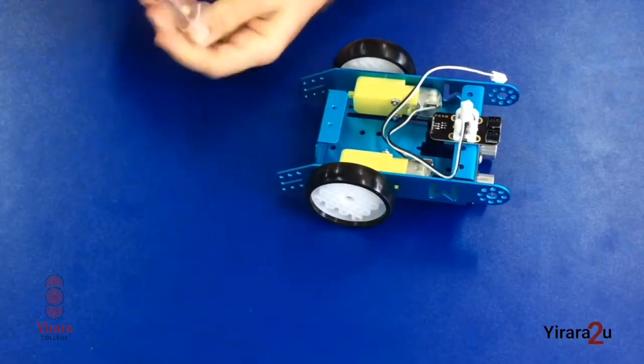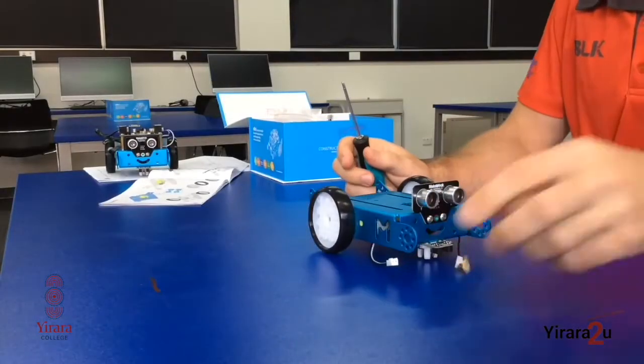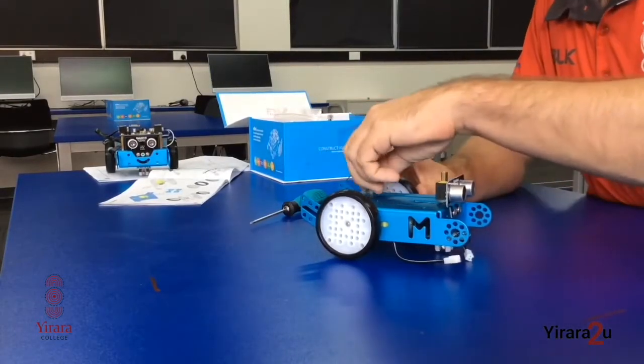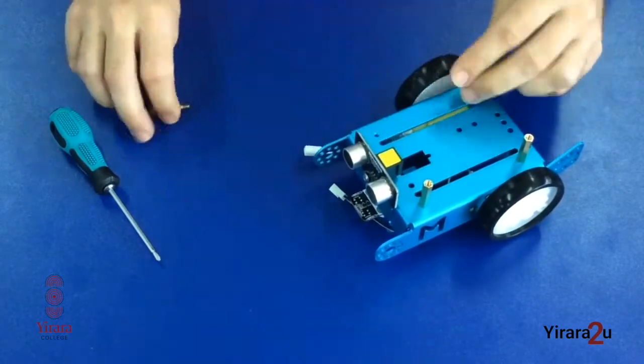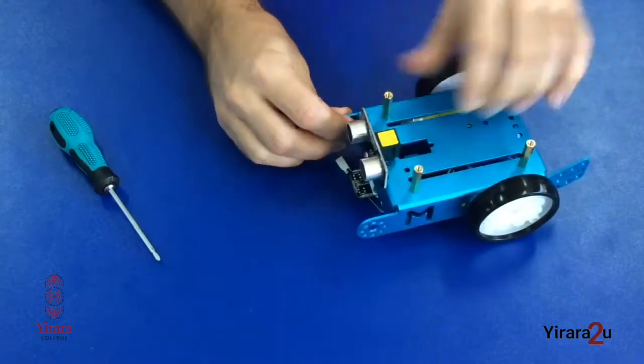So now that's done, we've got to attach our four brass studs to the top of the mBot. So we turn it over and they screw in themselves. They've got a thread on the end of them, which makes them nice and easy to attach. So we don't need our screwdriver for them. And we're going to attach the mCore to the top of those studs.